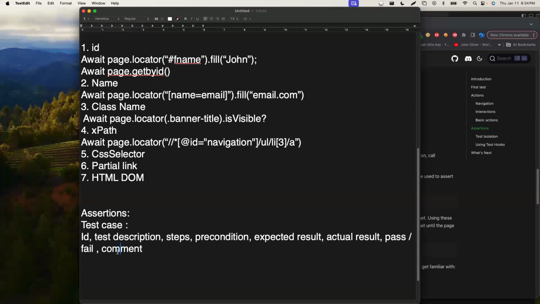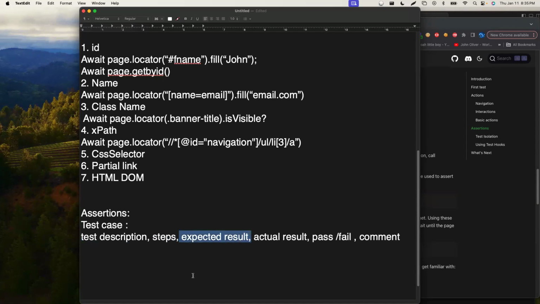Somebody says comment. Comment is just optional. If you want to tell your coworker something like, hey, I tested this and this happened, that's just optional. The comment is not even essential to your test case. Pass and fail? The precondition? No, precondition is optional. ID is automatic, it's optional. You will never create anything with the ID. Expected result. There we go. Expected result.